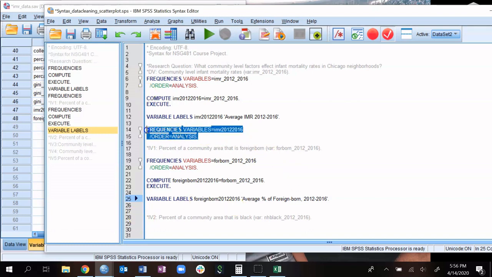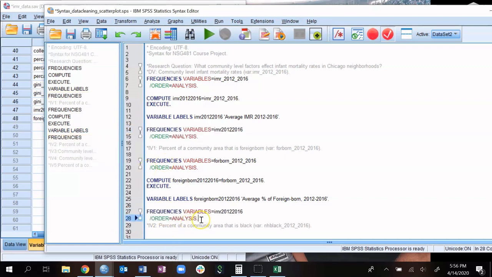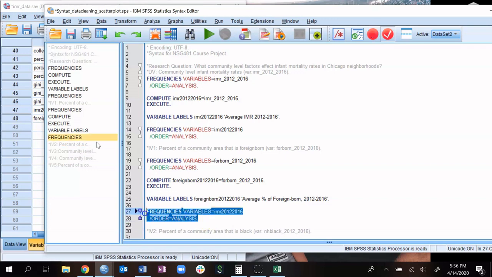So once again, I'm going to totally steal this syntax from here, copying it and pasting it down here. This whole thing stays the same with the exception of the variable name. I could type it out, but I promise you there are about three places where I'm going to screw it up. I'm going to screw it up first by how I spell frequencies. I'm totally going to leave off a letter from variables, and I'm probably going to forget the period. So I'm not going to try that. I'm just going to copy and paste a frequency and then bring my new variable name for foreign-born 2012-2016 down here, copy and paste, and then run it.